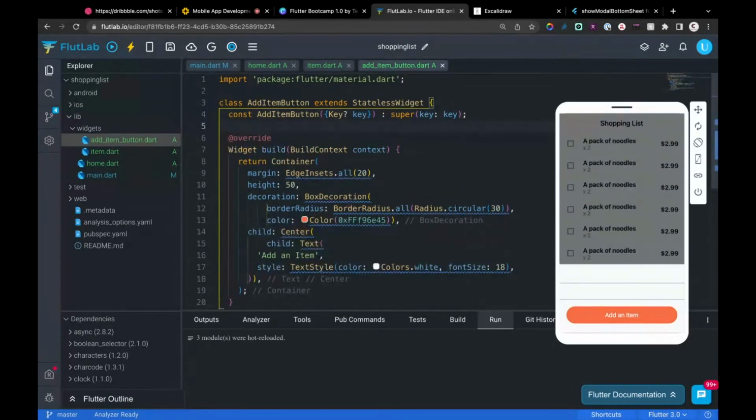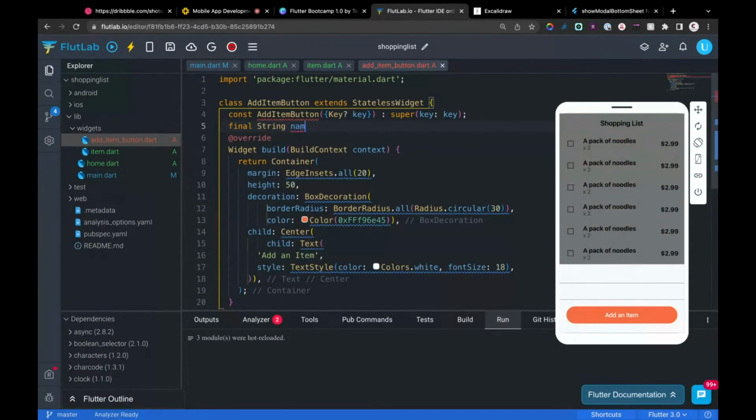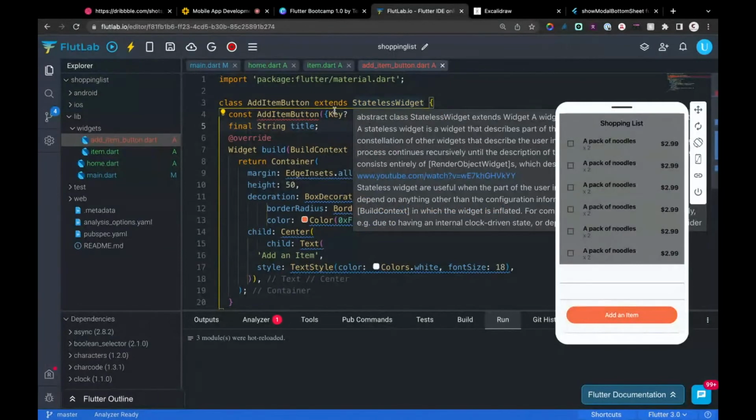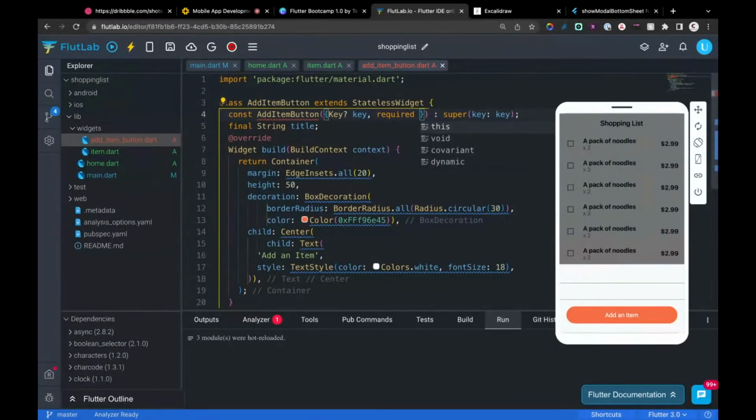With that said, I can say this class has a property. This button has a property of string name, or let me just say title. So I will make the title required, and let's say this.title.